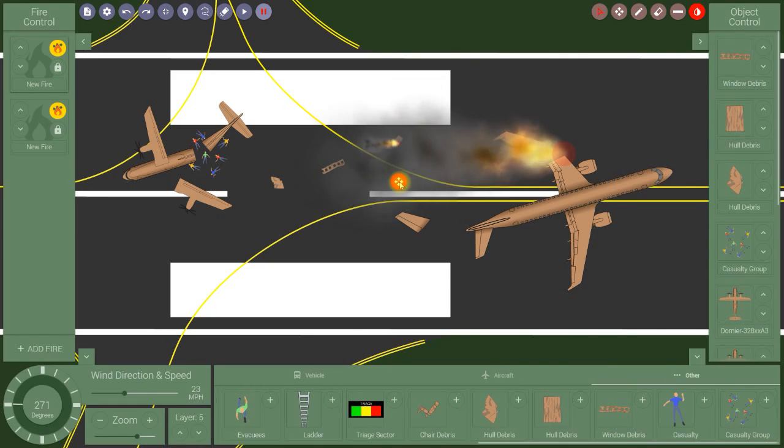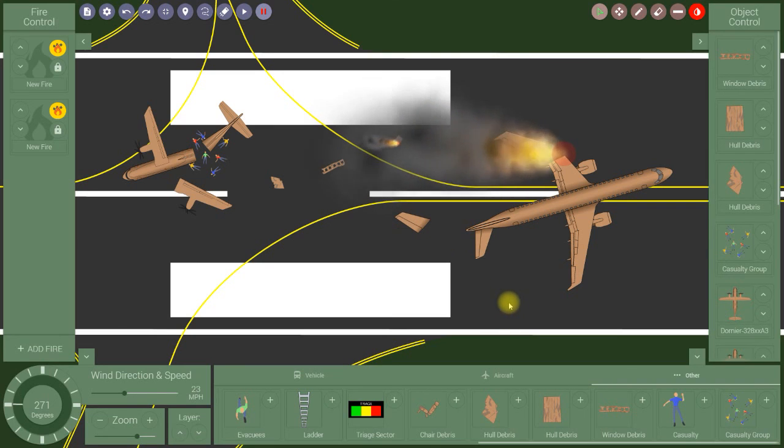So why am I doing that? Well, for special effects, of course, but also this is a factor, believe it or not. This broken wing, the fire, people on the ground, this aircraft being in pieces as well, these are all factors in making the person who's driving the ARFF truck consider their positioning. So we can set that up like that. We can even add some fire over here, but we're not going to do that. We'll just leave it like this for now.